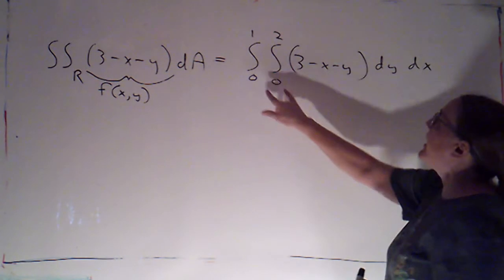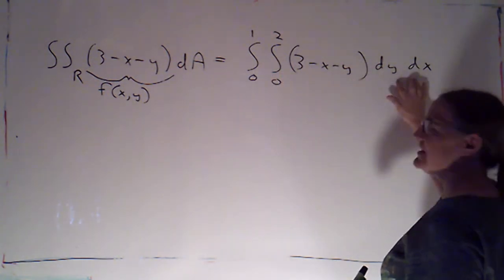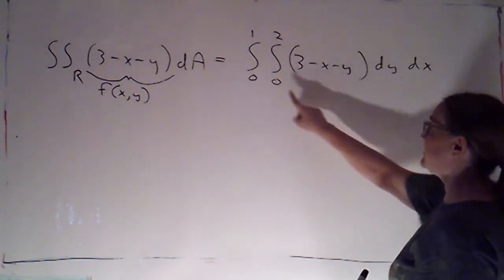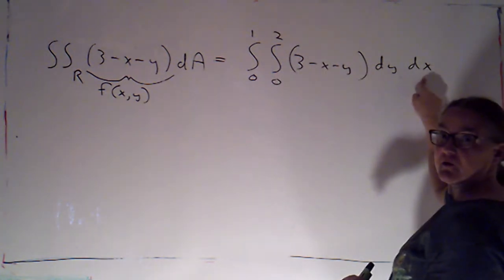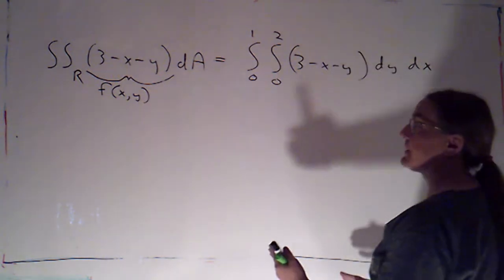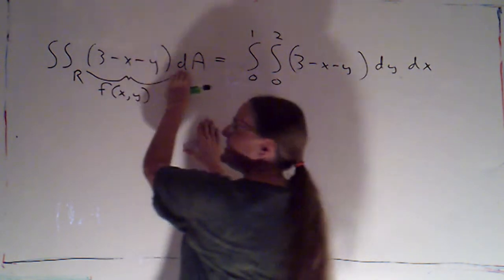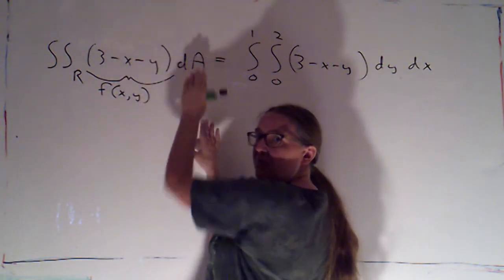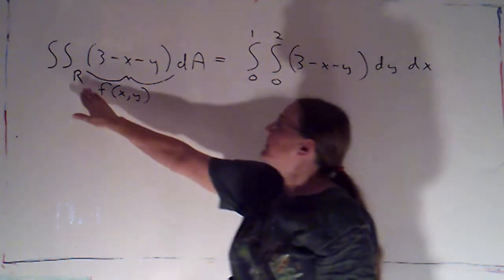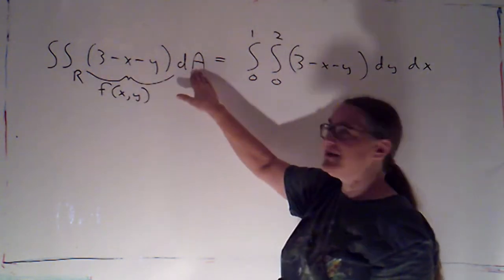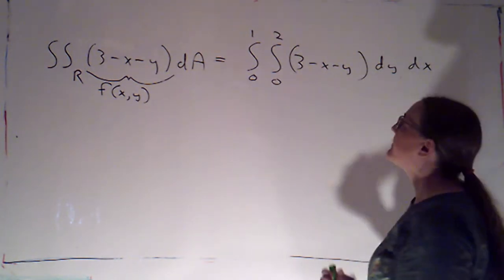When I have individual limits of integration, I need to have individual differentials because I need to know that these are my y values and these are my x values. So it'll always match. You'll never see the double integral over R dx dy. If you've got dx dy, you've got to have individual limits for x and for y. So the region R will go with a dA, individual limits will go with a dy and a dx.